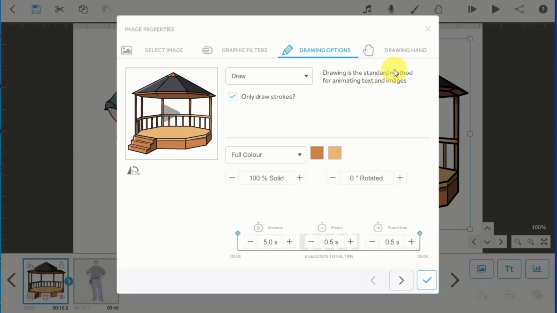Now coming towards the other tab, and that is drawing hand. Now remember, we can choose the drawing hand from here, and there's also one more option that I'll show later on. Let's see it here first.